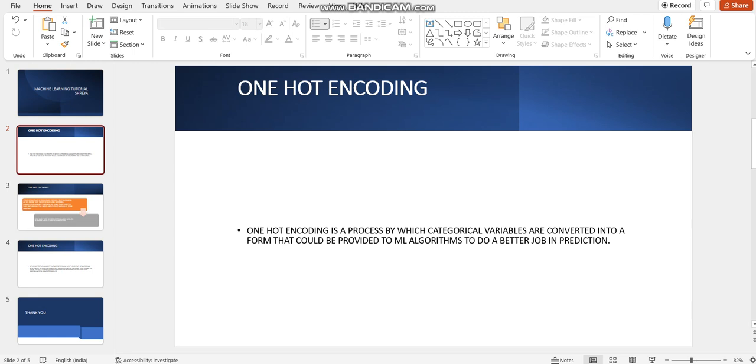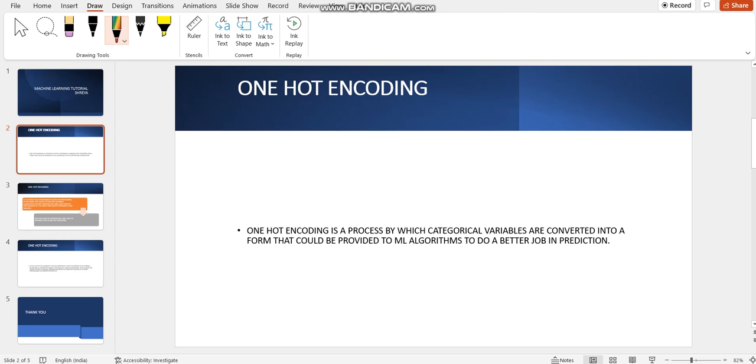Let me take the pen. So, one hot encoding is a process by which categorical variables, meaning those variables which are categorically divided, are converted into a form so that it can be applied to ML algorithms to do a better job in prediction.